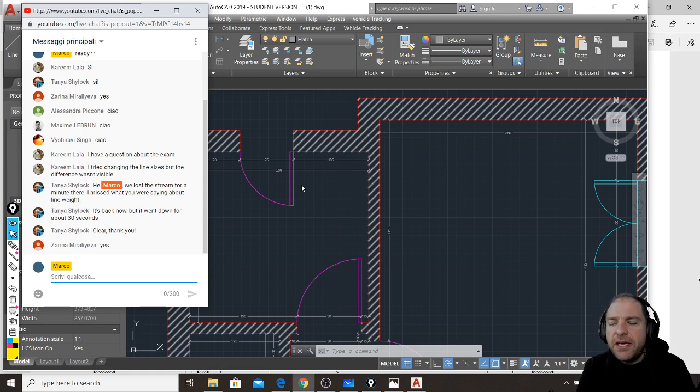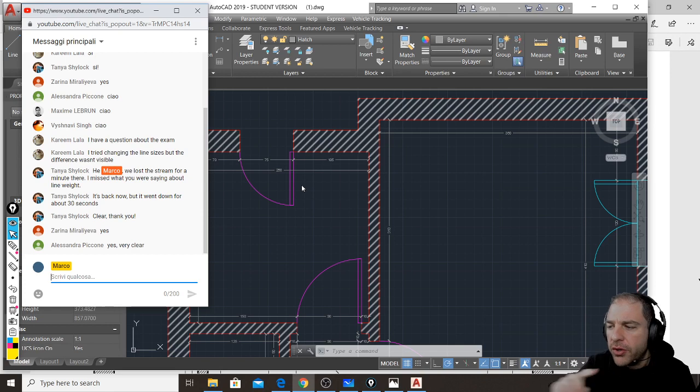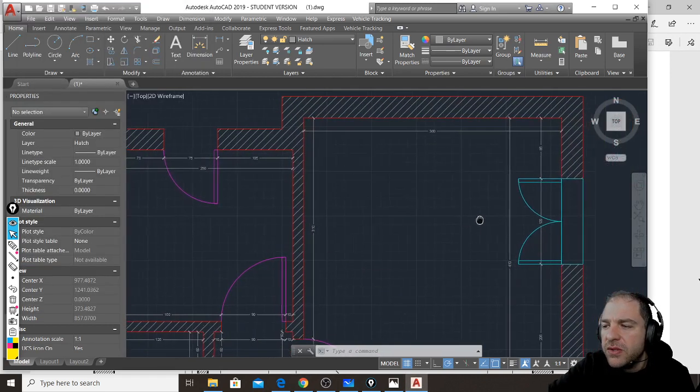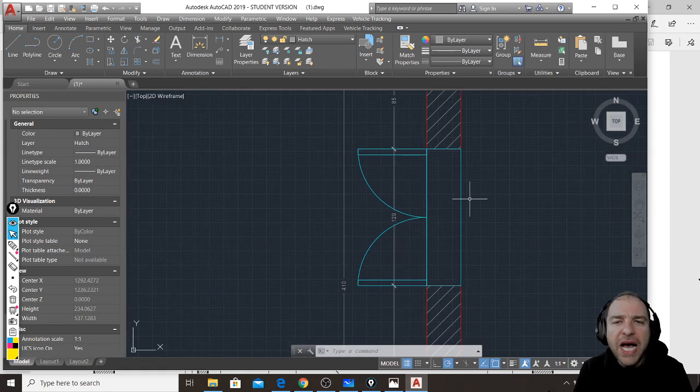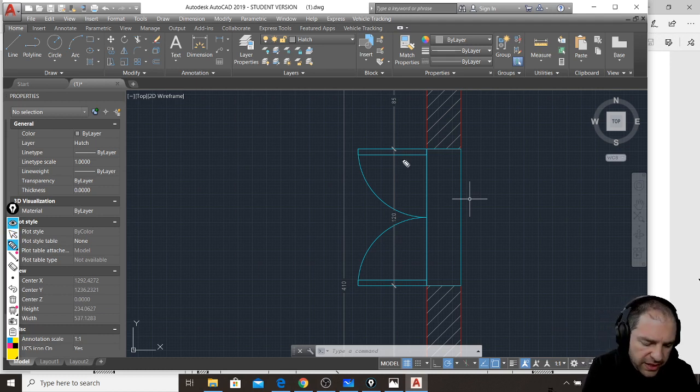Okay, so let me see a second mistake of this file that is also related to line weight, and this is the thing that I will use as a hook. Look at these windows here. They are quite correct. There is one thing that is wrong. That is this one. Look. A window itself is, follow me, the window itself is this object here.